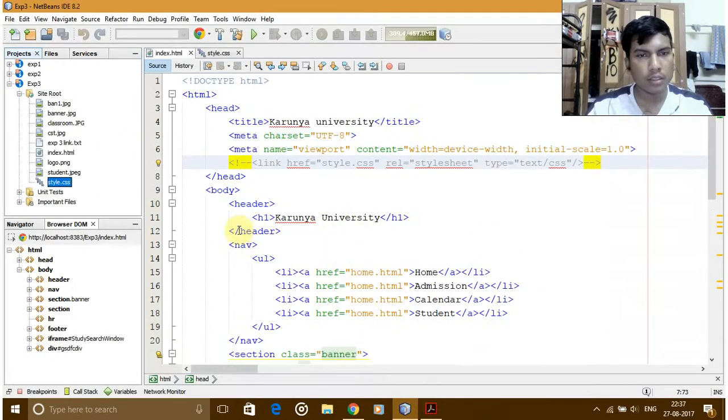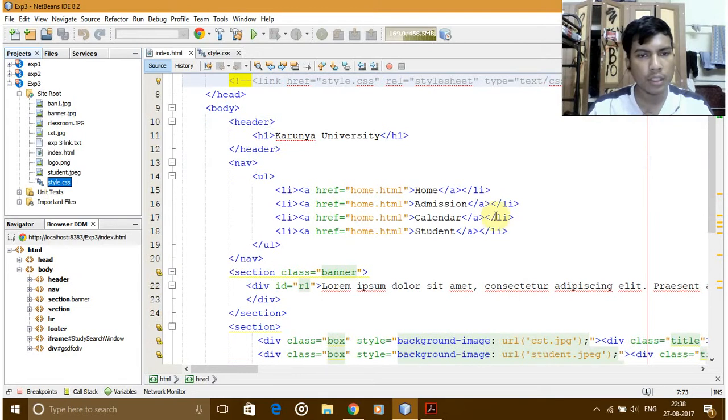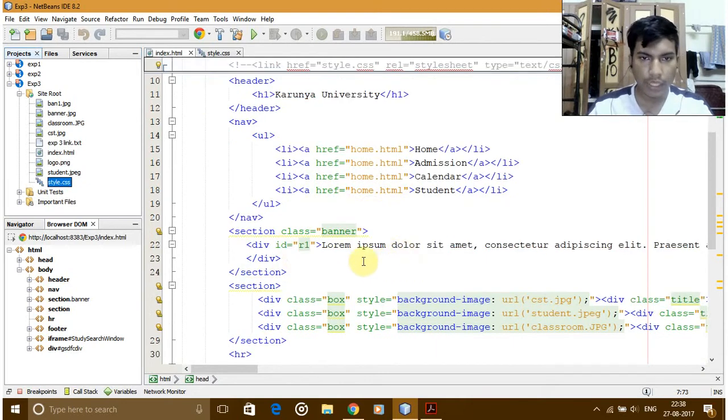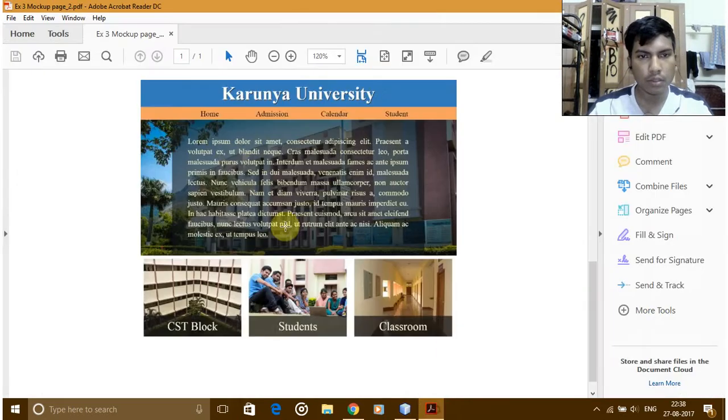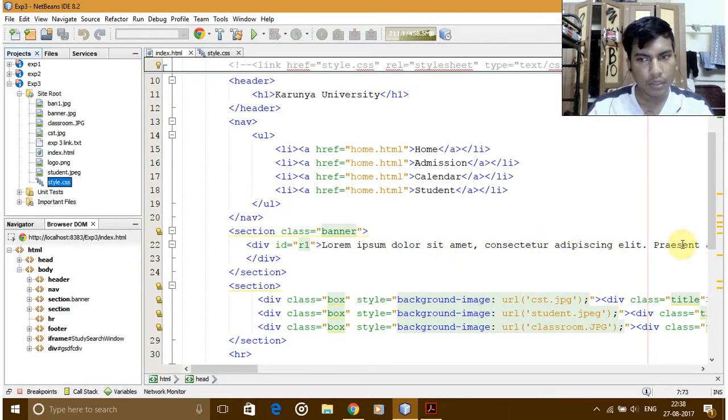So here is the HTML code for that particular page. We have a heading. We have the links inside an unordered list, and we have this banner, this particular part of the text here.